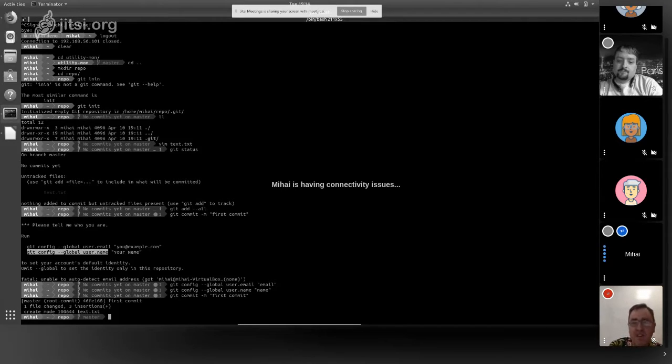Working with repositories, yeah, this is a fun one. Git has the capability of connecting remotely to multiple servers.